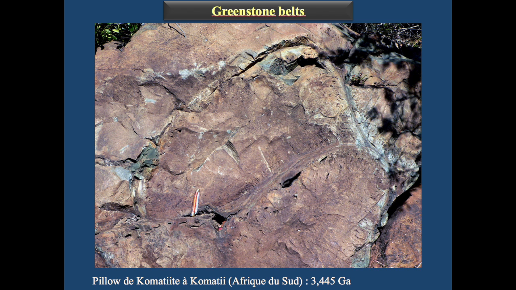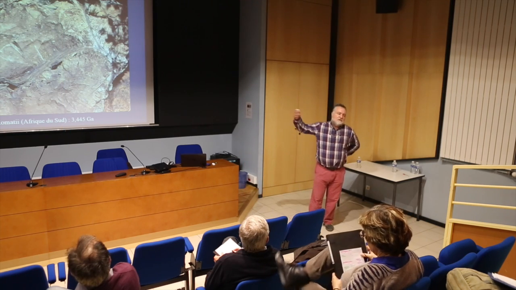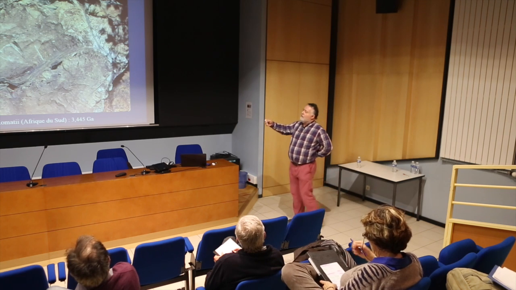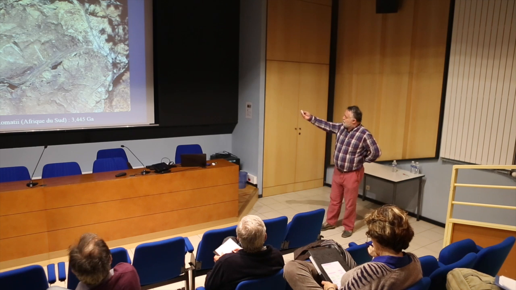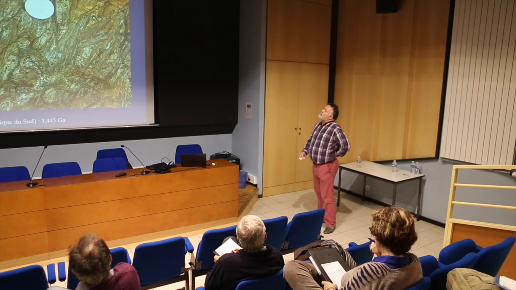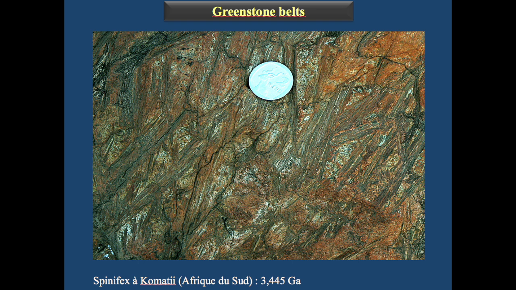This komatiite, we will discuss their genesis later, but these komatiites are ultramafic magma. And this kind of rock, the Earth today is not able to produce this kind of magma. These magmas are known only during the Archaean times. After the Archaean, the Earth is unable to generate this kind of magma. In addition, these komatiites have very special textures that you have certainly seen yesterday, with needles of olivine in the rocks, and this texture is called spinifex texture.